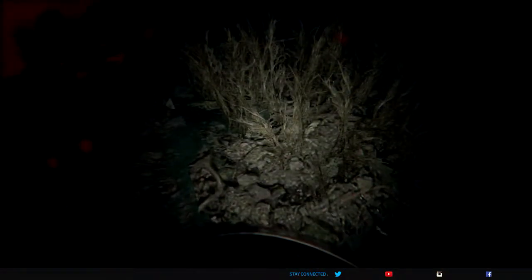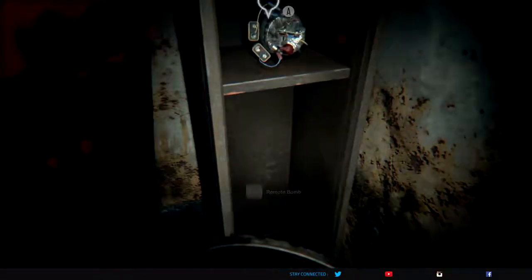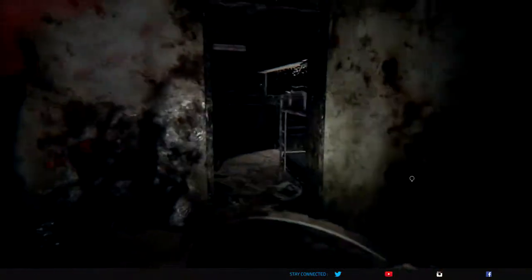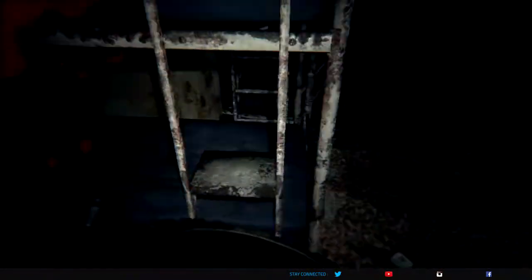Machine gun ammo. Green herb. Corrosive. No, remote bomb. Remote bomb. And this room looks pretty clear. Sure, I saw something else. Yeah, some stuff in here as well. What's this down here? That's handgun ammo.